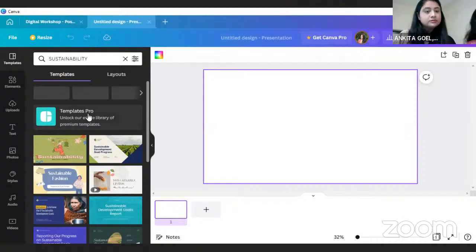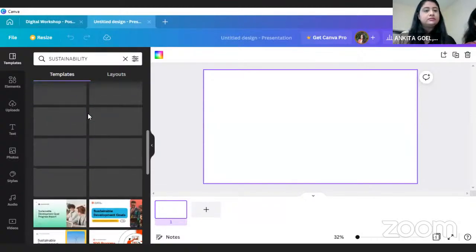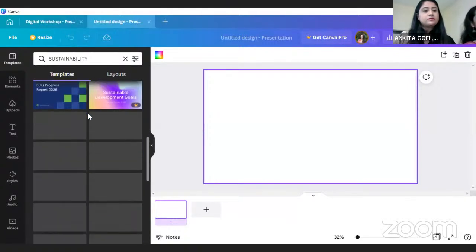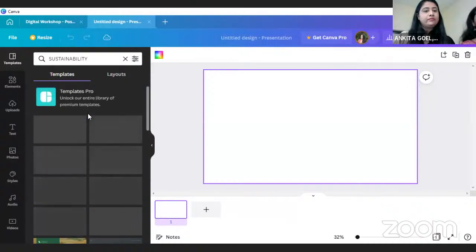After typing sustainability, you can see a number of already designed templates available. Whichever template suits you or you like the color combination of, you can select that.